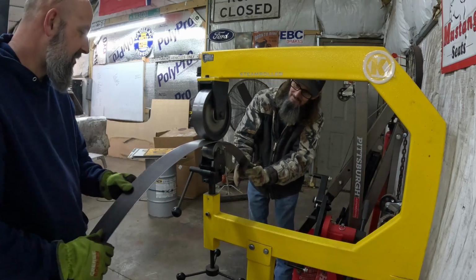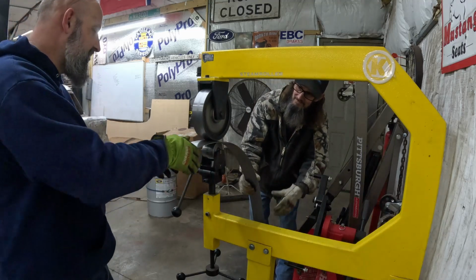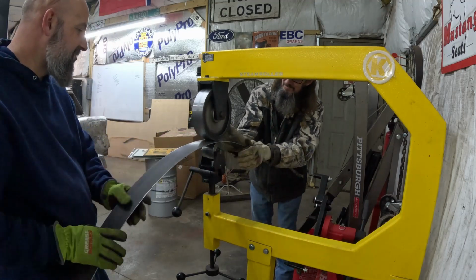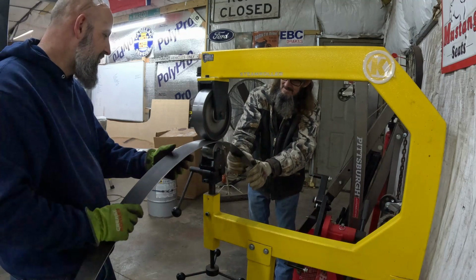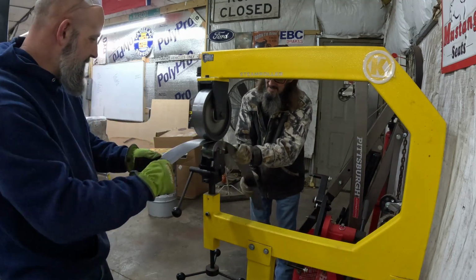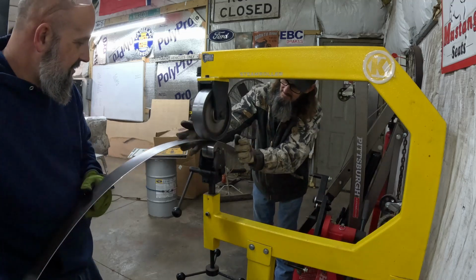And looking at a curve like a fender, you would think anybody could do that, just stick it on there and bend it and weld it, but metal don't exactly work that way all the time. Not with the curve, it don't.